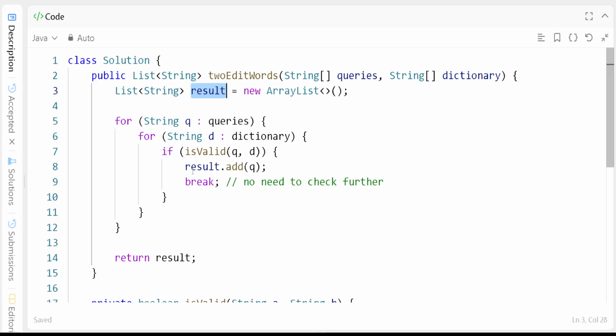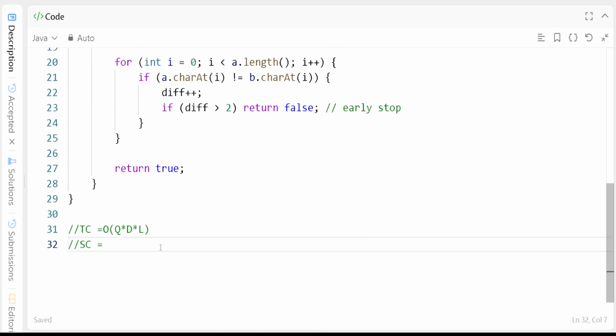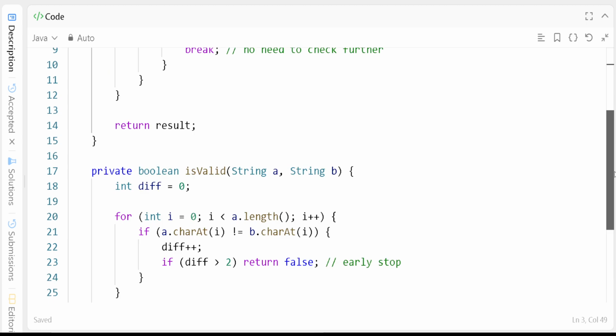In case you have any doubt, you can ask me in the comment box. But I'll suggest that this will become O of 1 if we exclude the output, because we are only storing there, right? If we exclude the output, this will become O of 1. But I want to understand what you have understood about the space complexity.